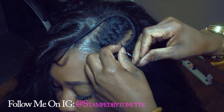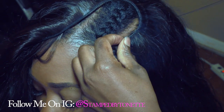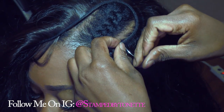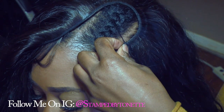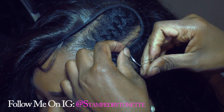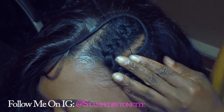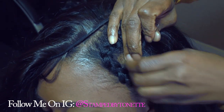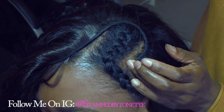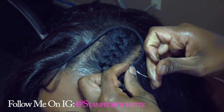So with this first track, we're gonna make sure right here, as we did previously, we're gonna loop it around a couple of times. You may want to do it like 2 or 3 times, because that's gonna keep this top track flat and secure. Then you're gonna take your needle and just loop it around.